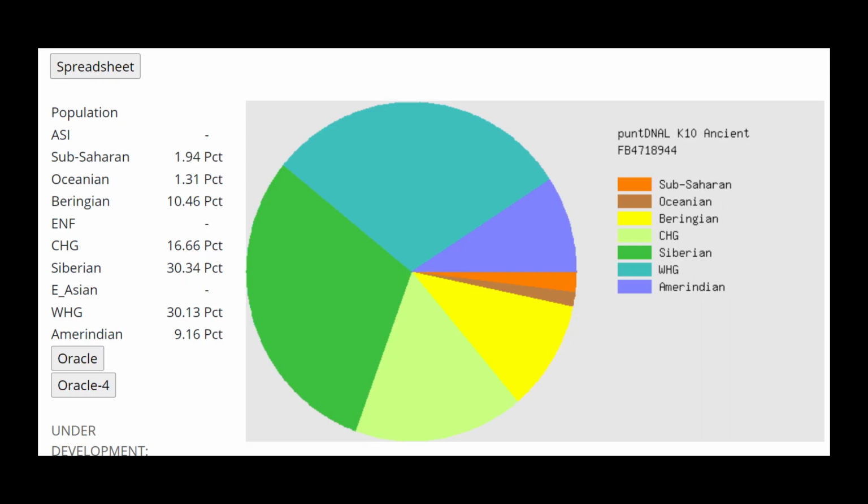And once again, to anybody that was trying to claim that the southern or Mediterranean admixture in these individuals from Bolshoye Linii Ostrov comes from the Anatolian Neolithic farmers, well, she's not scoring any ENF, she's not scoring any Anatolian Neolithic components. Instead, she's scoring 16.5% CHG. And this is a trend we see with every calculator. The southern ancestry here is not from Anatolian Neolithic, the southern ancestry here is from CHG.